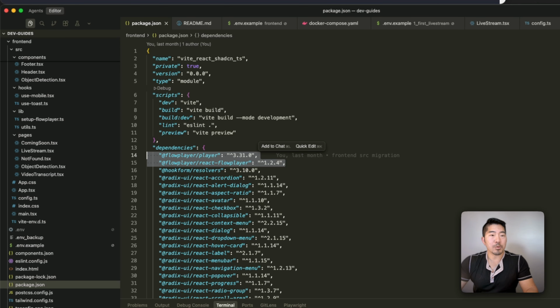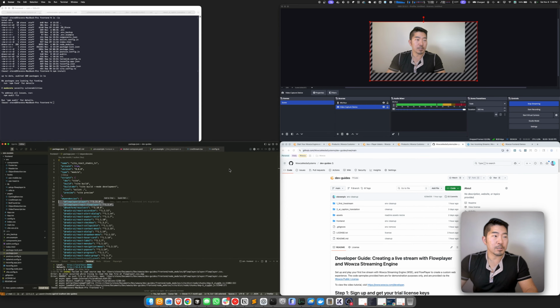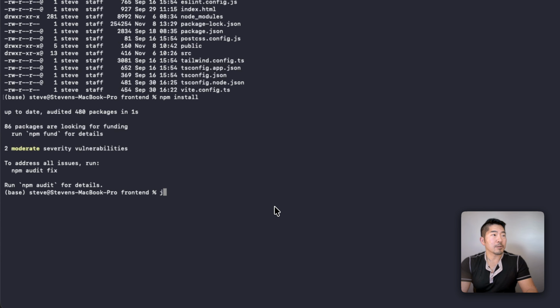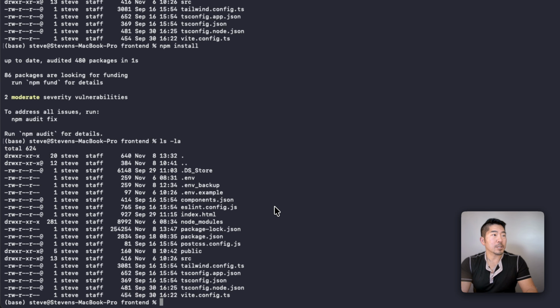Before we start this web app, we're going to create another environment file, just like we did for getting the Docker service started up. But we're going to create an environment file for that Flowplayer token that we got a few steps ago. In our front end, we have another .env.example file, and we're going to copy that into a local .env file.